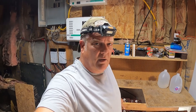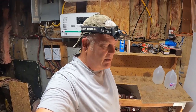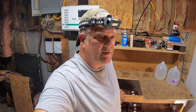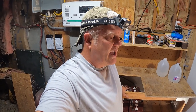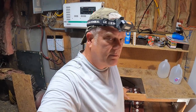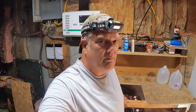So an advantage with the AGM batteries as well is that they last a lot longer. You can actually discharge them quite a bit lower than you can a regular lead acid battery. We try not to go below 70% with the lead acid batteries, but with the AGMs, what I've read is you can go down as low as 50%, but I will always keep it at 70%. So, not having to maintain them, they also withstand the cold better than the lead acid batteries, but this is in the basement, as you can see, and it never really gets below 45 down here in the coldest nights. And when we go to insulate this place even better, it'll be even warmer.